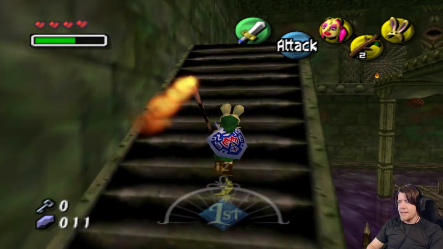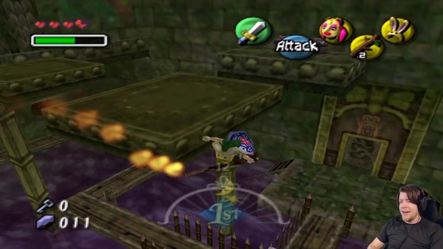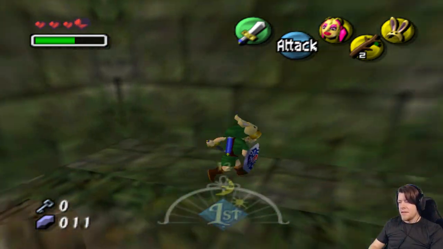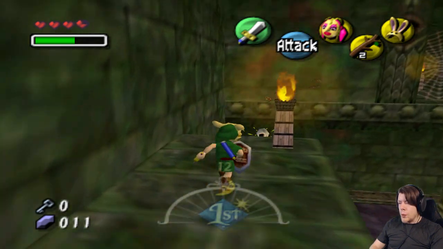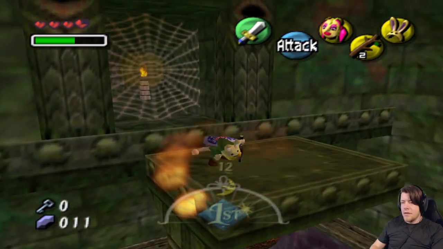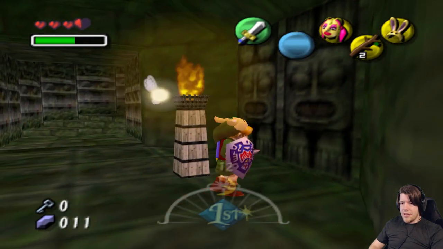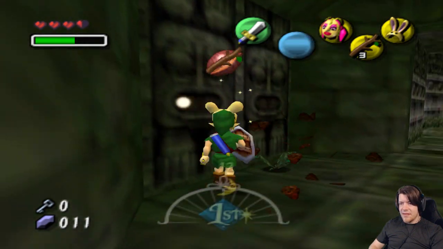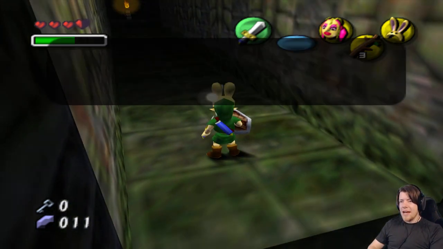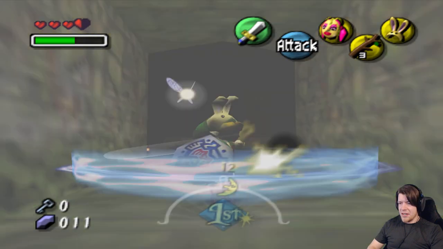I can run fast. Ow. Hi, butterflies. Why? There we go. More like butterflies. Going up the stairs. Going up the sideways stairs. Be careful! I sense a lot of evil here. Alright, it is dark. It's dark and scary.